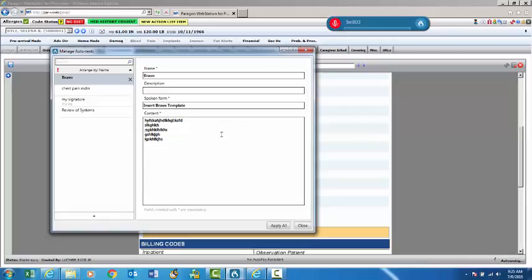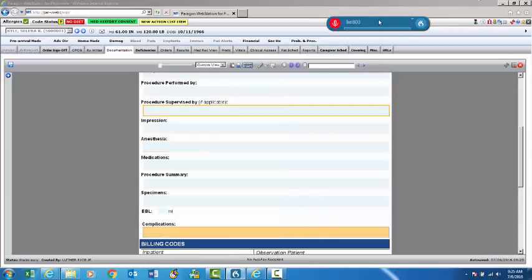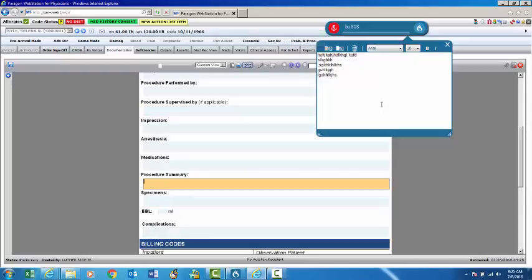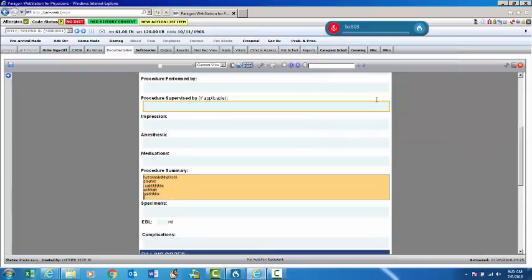Once you've typed all of that in, you just hit Apply All and Close. Now when I say to Dragon, by holding down my microphone button, insert Bravo template, it will bring up all that information. I can click the field where I want it in the document, and I can transfer it over. This will save you a lot of time.